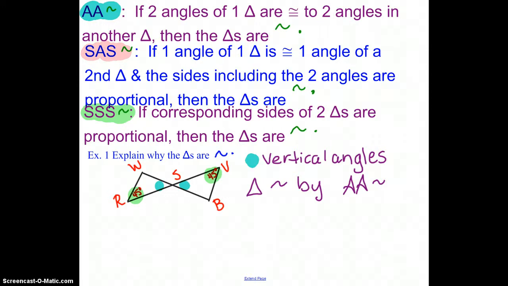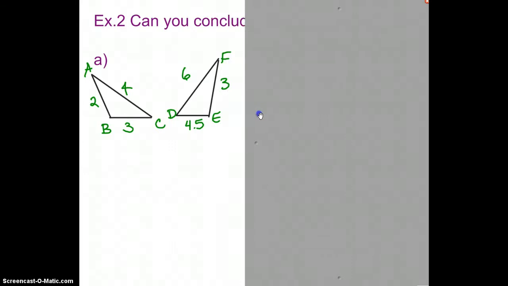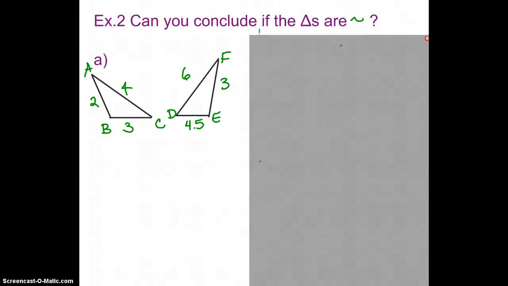Okay, let's take a look at another one. Pull this up, and I'm just going to pull the shade over so we can look at one at a time. And really our directions are, what can you conclude if the triangles are similar? So in this one, all we know are the sides. So we're hoping that side is going to be what works, because that's our only chance. If that's true, then we have to show that all of the proportions are the same. So let's start with this one on the top and this one on the bottom and compare them.